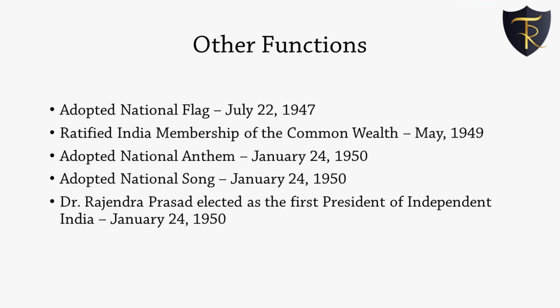Other functions carried out by the Constituent Assembly include: it adopted the national flag on 22nd July 1947, it ratified India's membership of the Commonwealth in May 1949, it adopted the national anthem on 24 January 1950, it adopted the national song on 24 January 1950, and Dr. Rajendra Prasad was elected as the first President of Independent India on 24 January 1950.